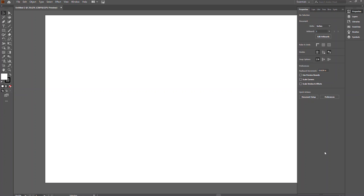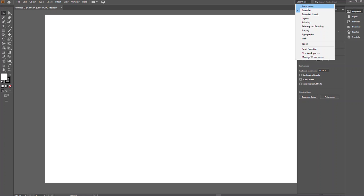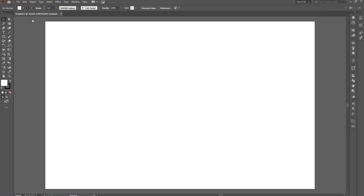Essentials puts all of your properties, all of your panels at the side, and there is no properties panel at the top. I am much less familiar with this layout, but it really is almost the same, except that your properties panel is always on the right. I like to work in this layout because it makes Photoshop and Illustrator feel a lot similar. You're always looking up towards the properties panel when you have a new tool or object selected. So this is how I tend to encourage you to work, and it's how I teach.